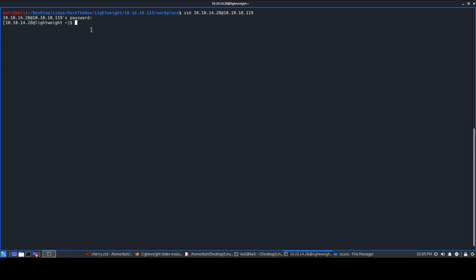So we actually get access to this box. It's very simple to get access to this. You just have to read what's on the HTTP page and you get access over here. If you do whoami, we are this particular IP address because our user was created over there. Obviously we can do uname -a over here, and we can see that this is running 32-bit, and it gives kernel information over here.